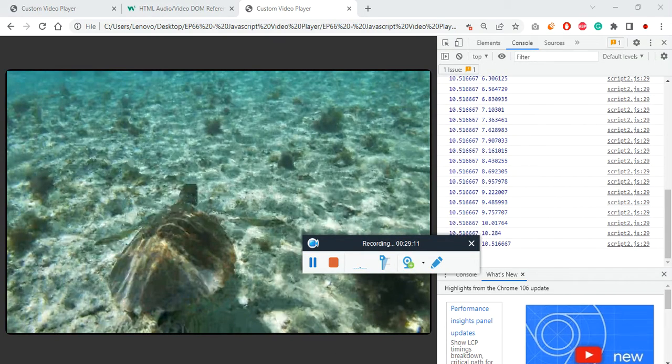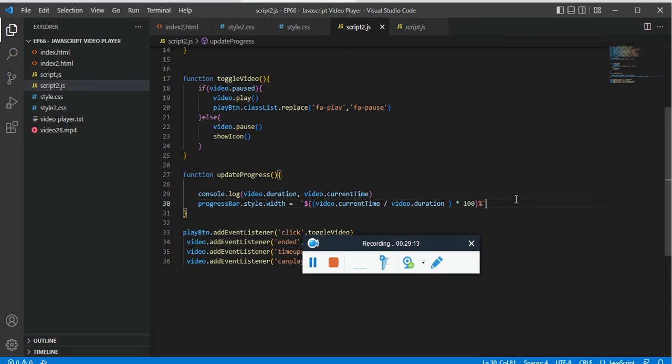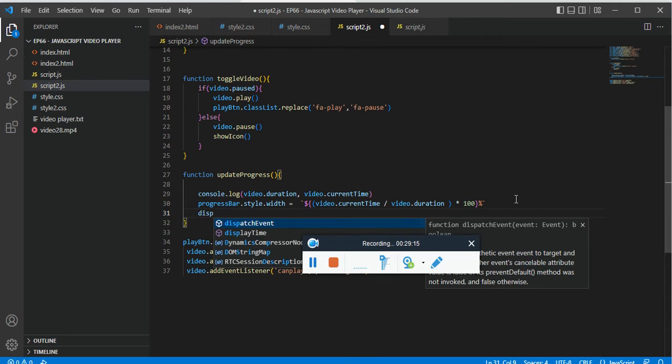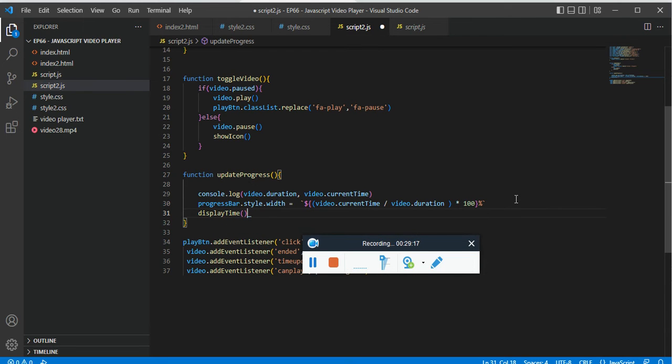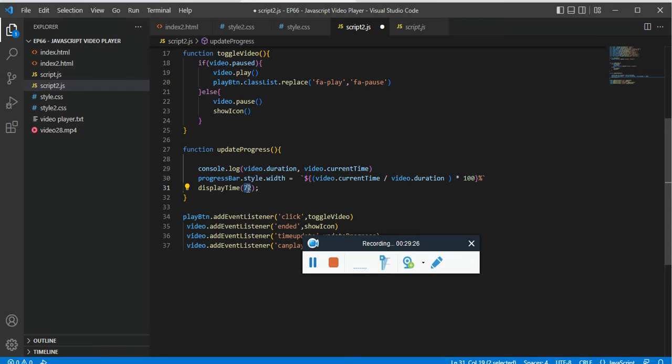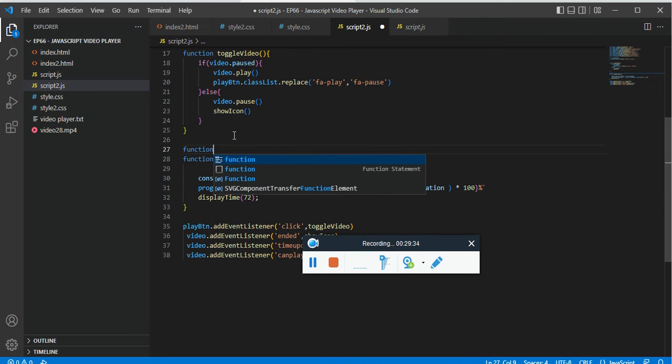Now it's time to display the time. So let's create a function, display time. Let's pass 72 seconds, because we'll be getting the duration and current time in seconds. I'm passing 72, that means 60 plus 12 seconds, 1 minute and 12 seconds. So let's create this function, display time.